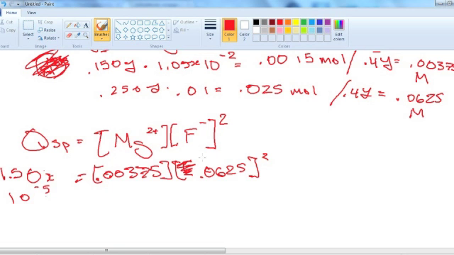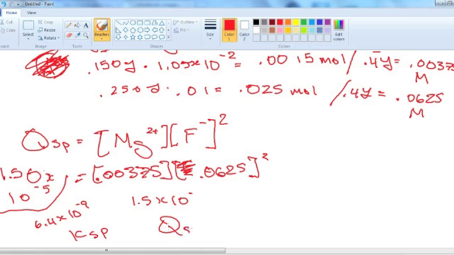Okay. So now what we're going to see from this precipitate reaction is whether or not the QSP value is larger than the original KSP. Exactly. And what Mr. Ozuna always told us was that we'd always put it in alphabetical order, which means it goes K to Q. So it would be 6.4 times 10 to the -9 is the KSP, and then here's the QSP. You can officially say that the QSP is larger, meaning that a precipitate will form.